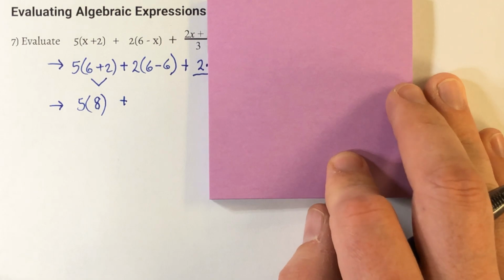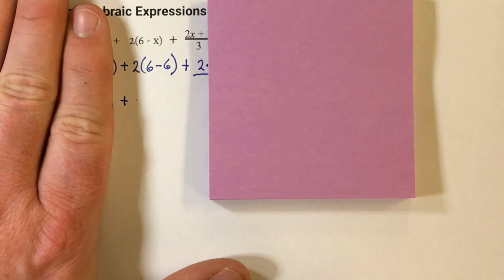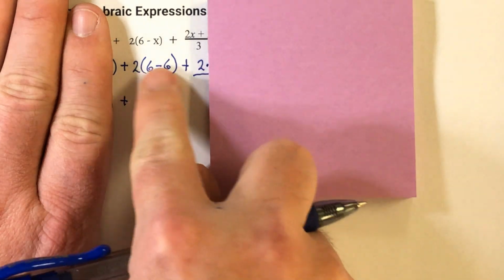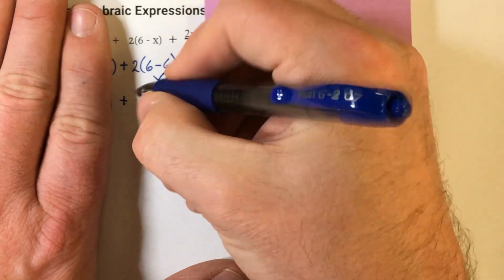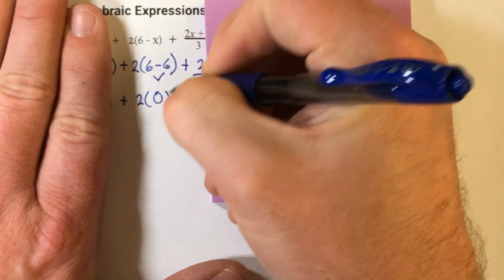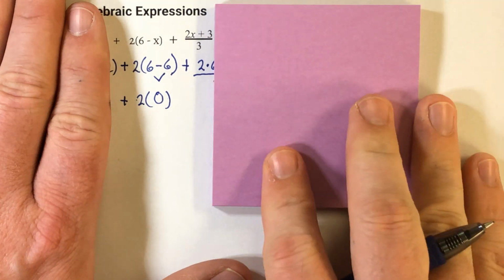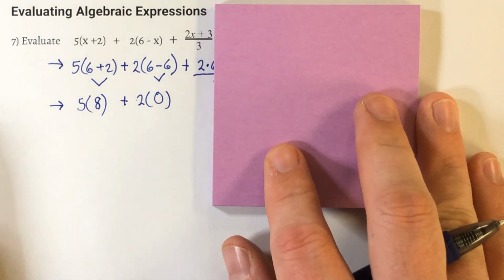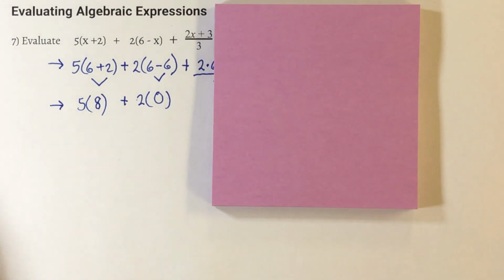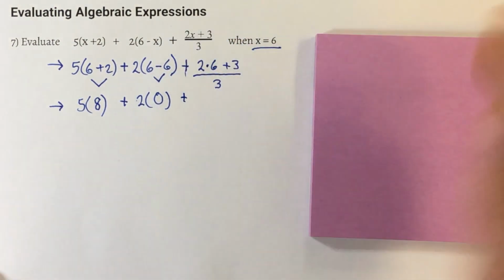now I have the middle section. We have 2 times 6 minus 6. First step, parentheses. Are there any? Yes. So do parentheses first. 6 minus 6 is 0. Bring down your 2. I know it's tempting. You're like, well, it's 2 times 0. Can I just write 0? No, you really should just do one step at a time. And then by the time you're super practiced in 8th, 9th, 10th, 11th, and 12th grade, you'll be able to make some shortcuts. Next, bring down your plus.